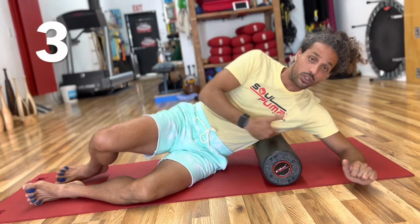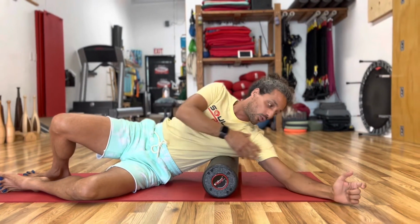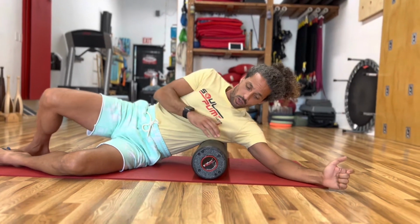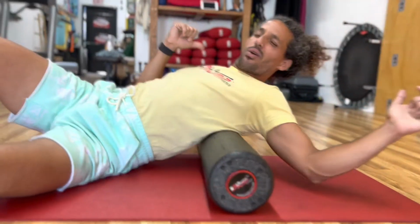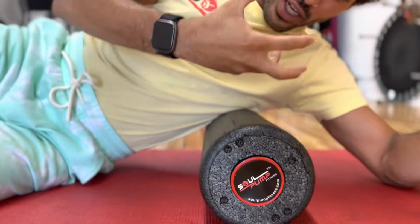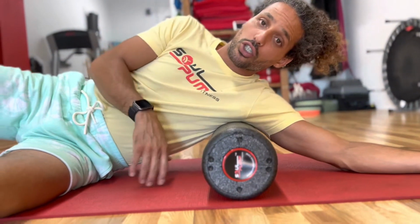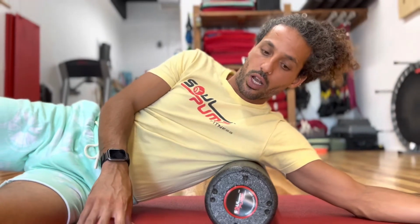Now what I'm going to do on the side, I'm going to do one side, but you're going to do both, of course. It's more on the lats. The lats will lead to liberation, to a certain extent, of the humerus, this bone of the arm. I find a spot, and again, you can lean backward, or tilt a little more forward. You can go on the armpit region, which will feel good, and maybe release the triceps as well, depending on where you are.